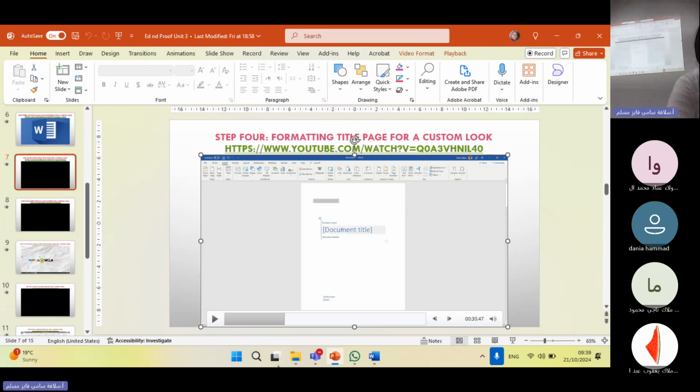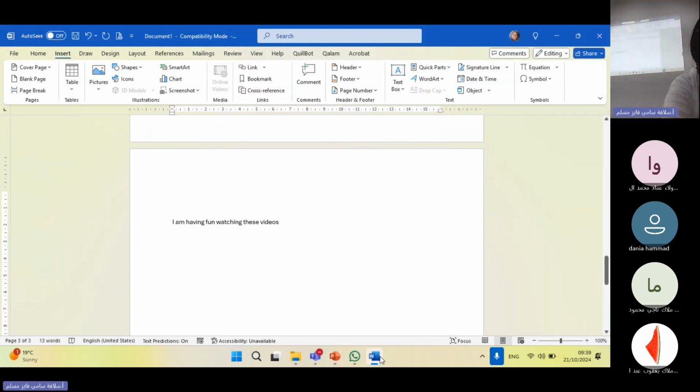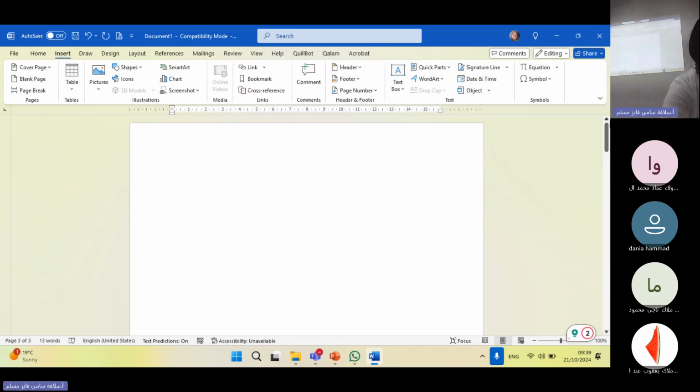So to insert a cover page to your document, what do we do? First of all, we choose the blank page, we do the steps that we did to insert a blank page. If we forgot to insert a cover page, then where do we go? We go to Insert. There is something here called Cover Page. We click on it.